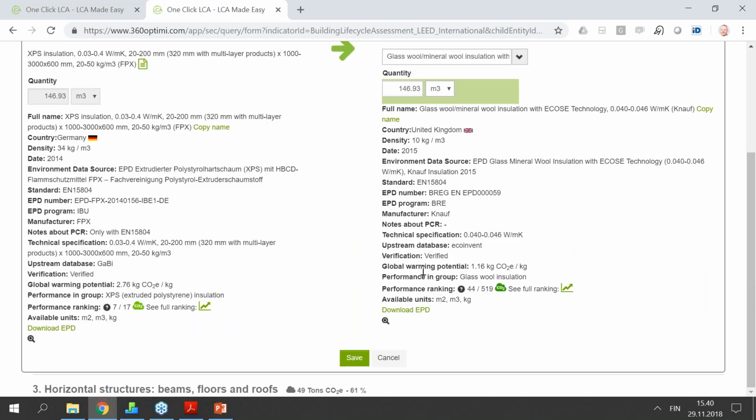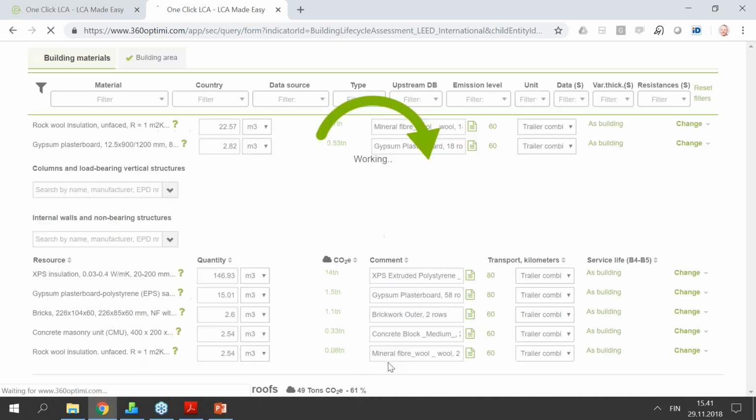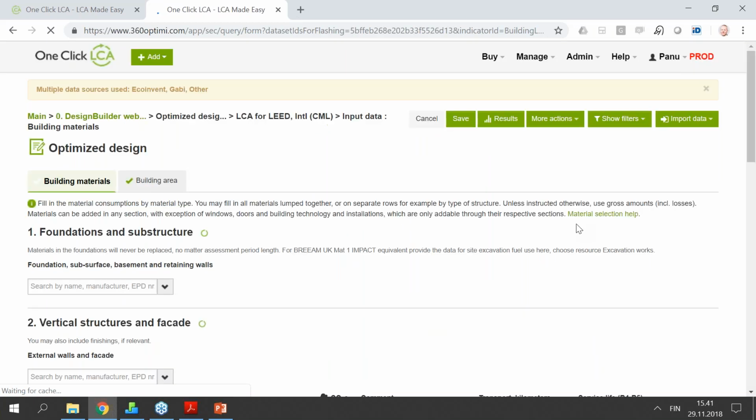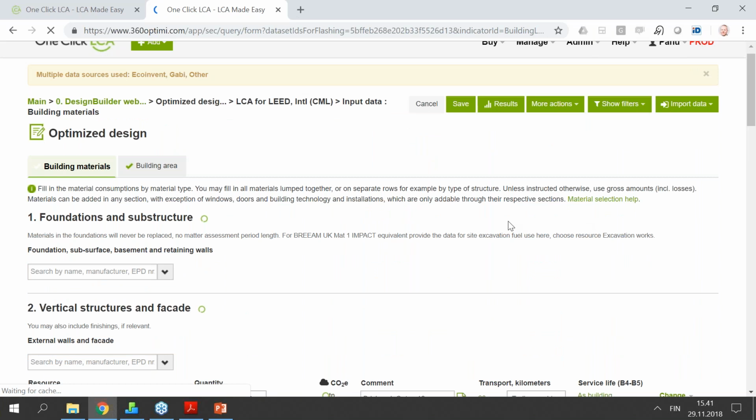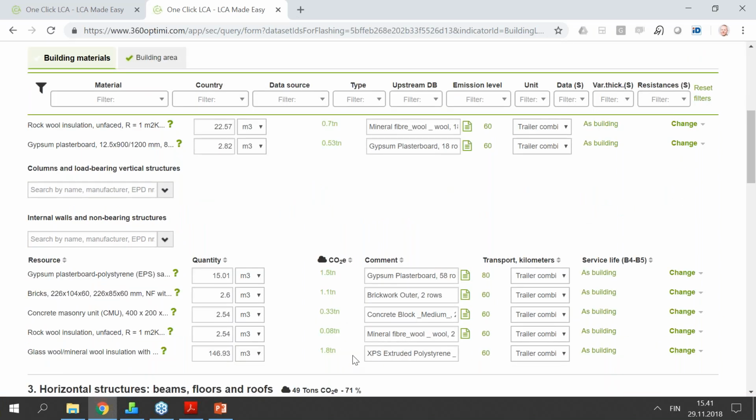And if you want to review any of the parameters, you can find it all here. And we can just save it and wait for recalculation, and then we will see what's the overall building level impact. From memory, the XPS impact over the life cycle was about 14 tons CO2, so we should shortly be able to see what's the difference.